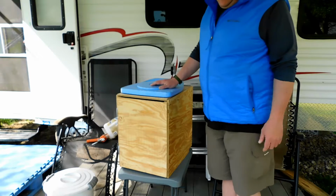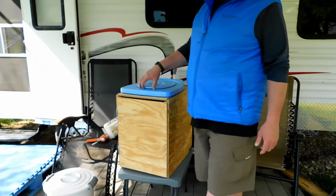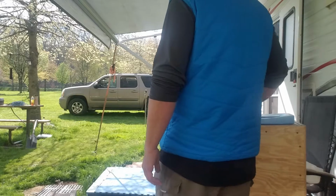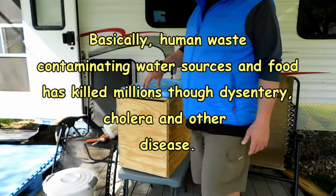Just remember that the important thing with any kind of human waste is that human waste is the biggest killer of populations during disasters. That's contaminating water sources. So you want to be almost like a backpacker, or leave no trace.